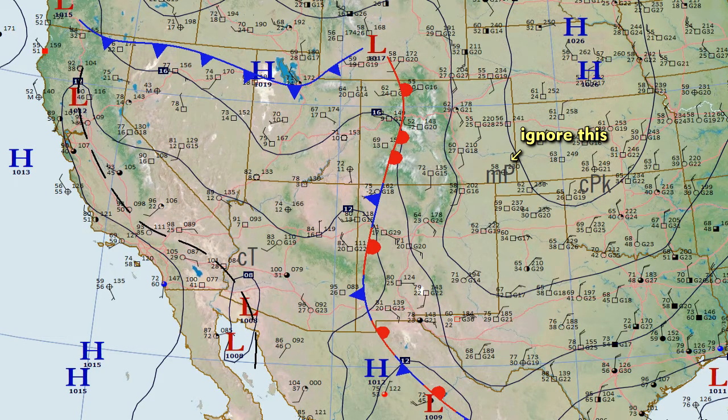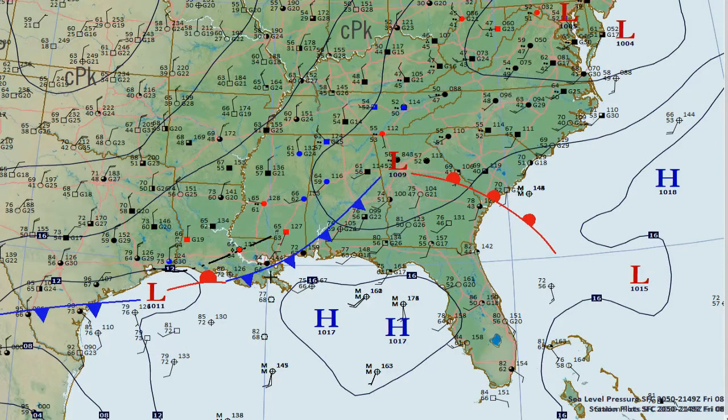All right, let's move on and check out the Southeast US. There's how things are looking in the Southeastern US. We've got our baroclinic system in the Atlanta area. Looks like a warm front extending east from that, and then the cold front trailing all the way down towards Corpus Christi and Laredo. And I think up north we've probably got an occlusion of some kind, maybe running something like that.